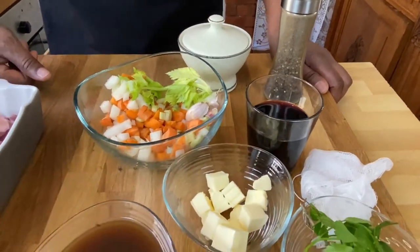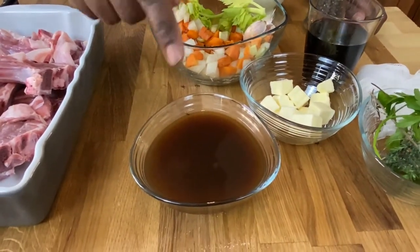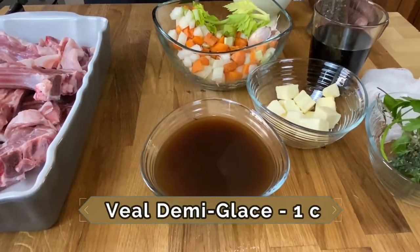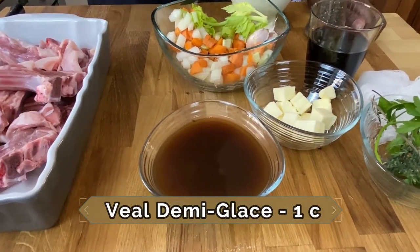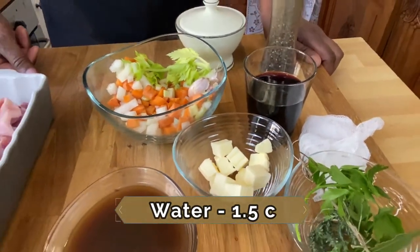And then we are going to add some veal broth to that. Or in this case, I've got actually some veal demi-glace that we'll add to that with some water and a little bit of butter, and that will make our sauce. So let's get going. To start, let's make our bouquet garni.